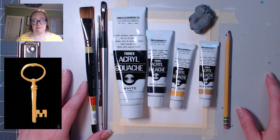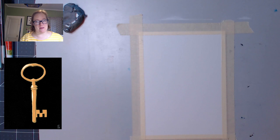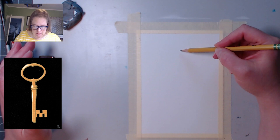Let's go. Okay, so here's how we're going to draw this super simple key. You know how I do circles usually, the plus sign, and then draw around it? I'm going to do the same thing, but I'm going to make an oval. I'm going to find about the middle of the paper, and I'm going to make a plus sign. Start it, eyeballing it. If you want to be super precise, you can measure. That might be right.